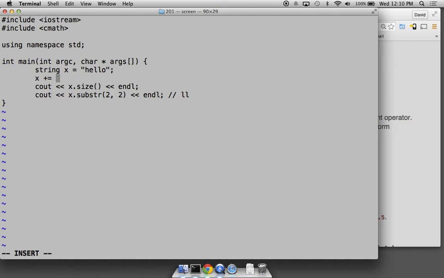So it's hello Bob. So we'll use this operator, plus equals. That's the same as the following operation, x equals x plus. These would be equivalent.